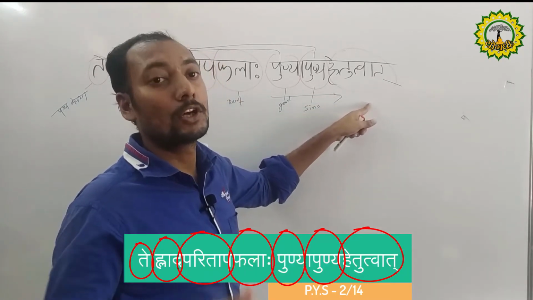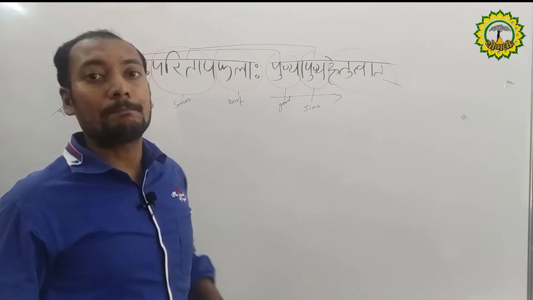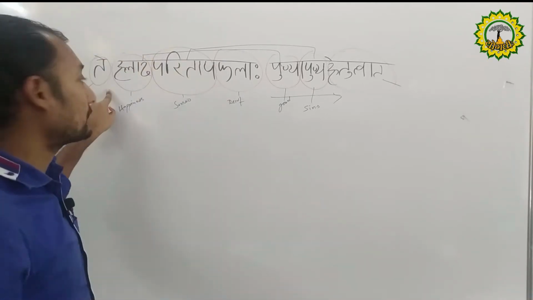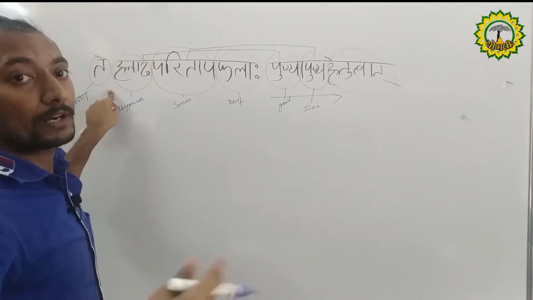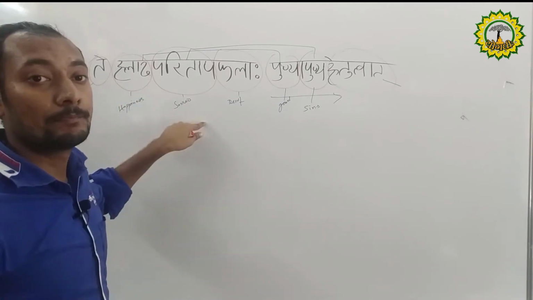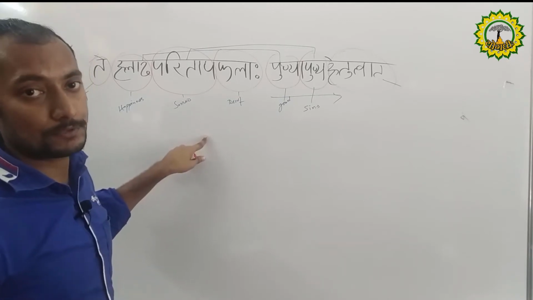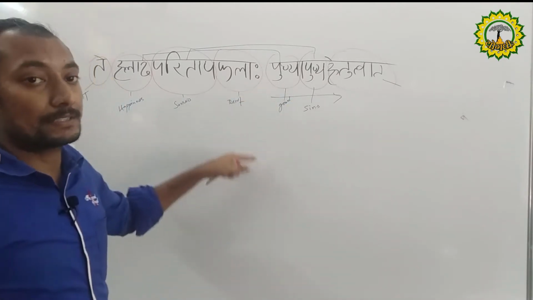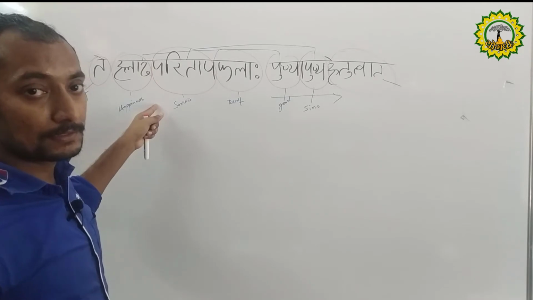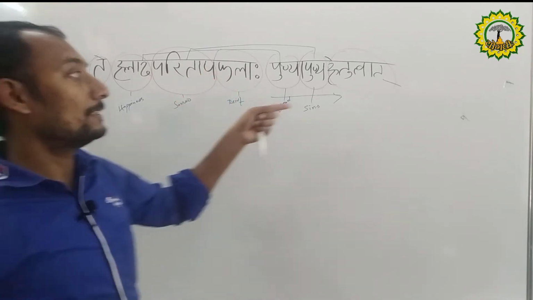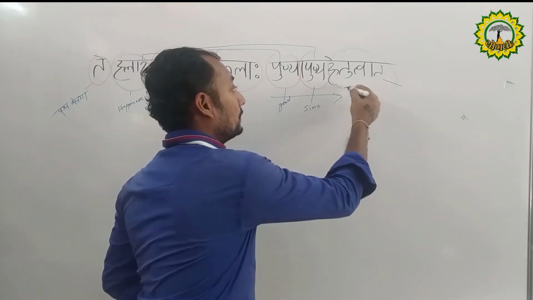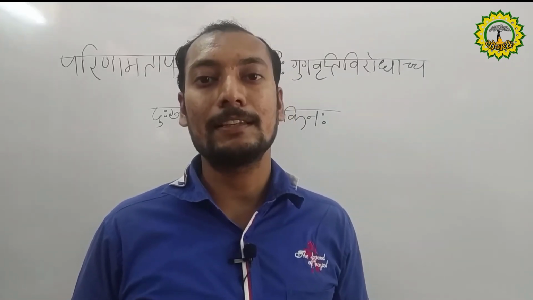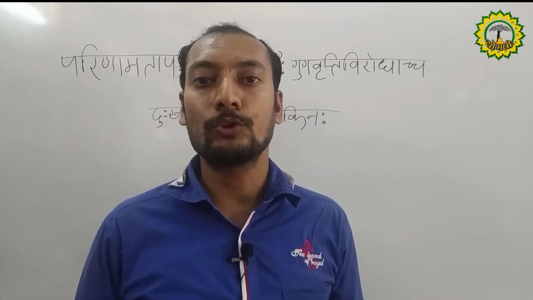Hetutvat. Hetu means the result or the cause of that. So what is told here? The Pancha Klesha, Avidya, Asmita, Raga, Dvesha, Abhinivesha, this five is known as te. It means all five kleshas have two kinds of form to work, to act: hlada and paritapa. Hlada means it gives happiness, paritapa means sorrows. And the result of these two, happiness and sorrows, is punya and apunya. Punya means something good, which is related to hlada, happiness, and apunya is related to paritapa as a result, and the cause of this is avidyadi. Hetu means cause of. So in the last sutra we discussed the kleshas and that they have good and bad effects, punya and apunya.